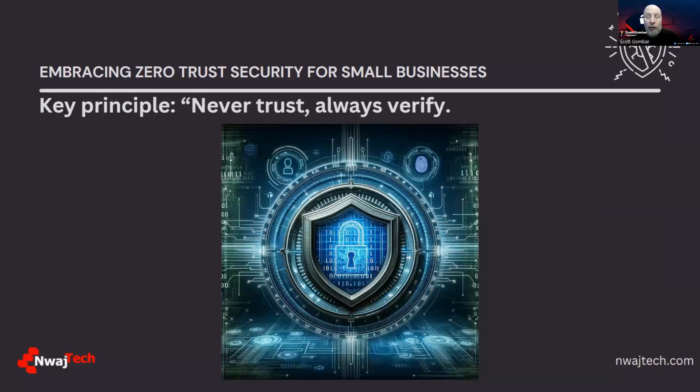Least privilege access. Again, access rights are strictly limited to what is necessary for users to perform their job functions. So if I am in the marketing team, I should not have access to HR records or bank accounts or financial records or anything like that. Probably not even to client information as a marketer. And if I'm in the HR team, I shouldn't have access to financial information of the clients that come into my business. So you get access for what you need, and only that and nothing else.